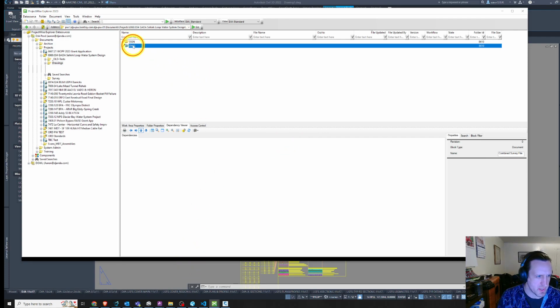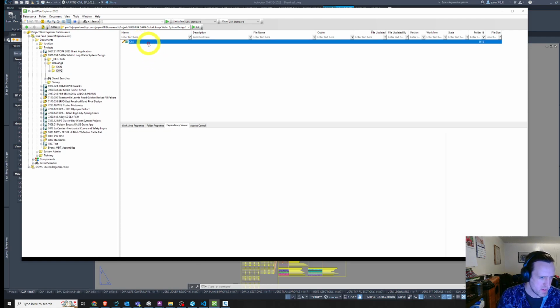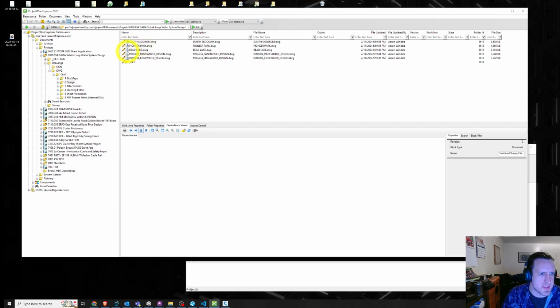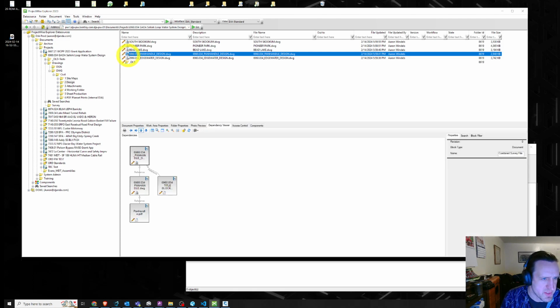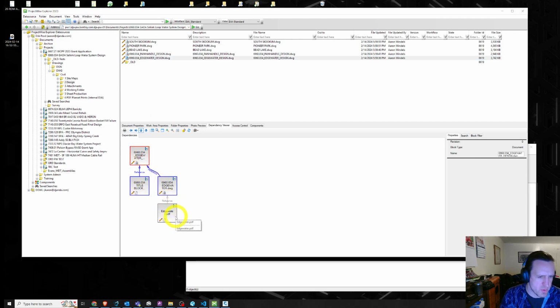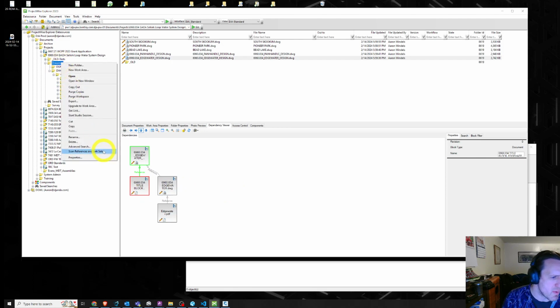So let's open some of these drawings and take a look at what all happened. You should see some dependencies populated in any drawing that has external references to one another. So for example, when I click on these two, they found their dependencies. The title block, this is the design drawing. It went to the sitemap in the title block. So you can run this multiple times. If you have some errors or mistakes, you can run scan references and link sets multiple times. I just did it twice.